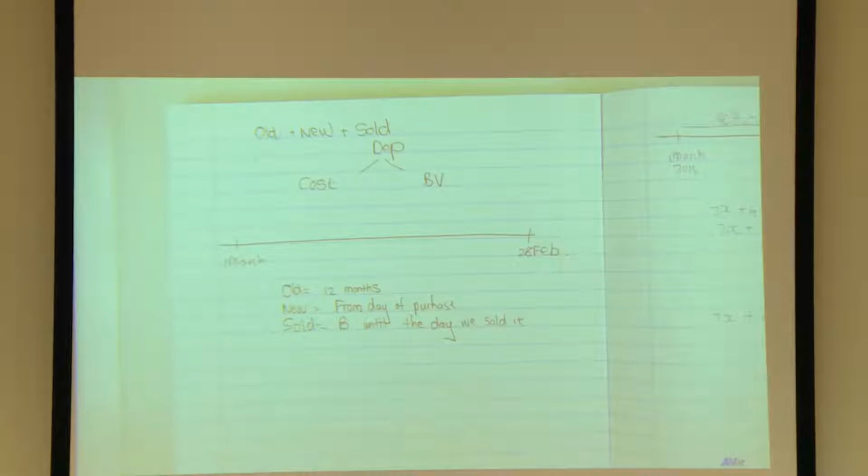Okay. When we sell it at the beginning of the counting period, do we calculate any depreciation? No. When we sell it on the last day of the counting period, can we actually calculate the old plus what we sold together? Yes, because it was for how many months? For 12 months. Anything less than that, if we sold it halfway through the year, 2 months into the year, 8 months into the year, we have to do it separately.